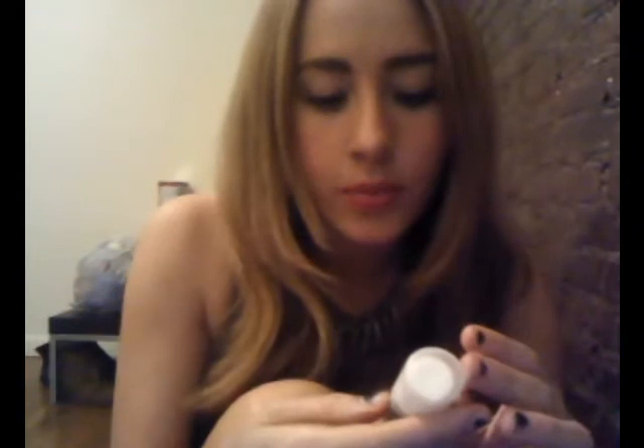But I swap between this one and the Peter Thomas Roth Unwrinkle Eye. I had the one in the jar, which was a little more intense apparently, and I feel like they worked the same. That one was more expensive. This actually came with my Clarisonic kit that I got last Christmas — it's a sample bottle, but it's fantastic.